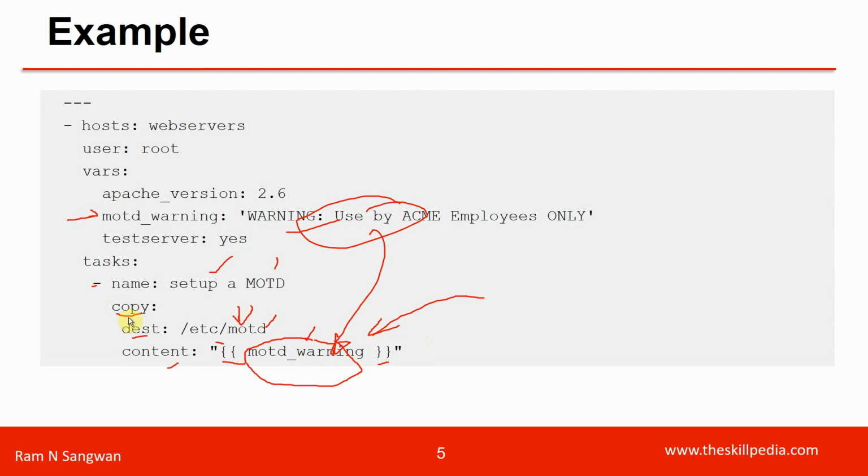The module which is used to complete this task is copy. Similarly, if I have to create multiple tasks, then I'll use another hyphen at the same level. I'll give a name to it, write the module name, and specify the details of that module. So this hyphen or dash indicates a list item. That's the YML syntax. So at the same level, if you put another hyphen or another dash, that means you are defining another element of the same type. If you have one element with multiple content of the same, then you don't put a hyphen.